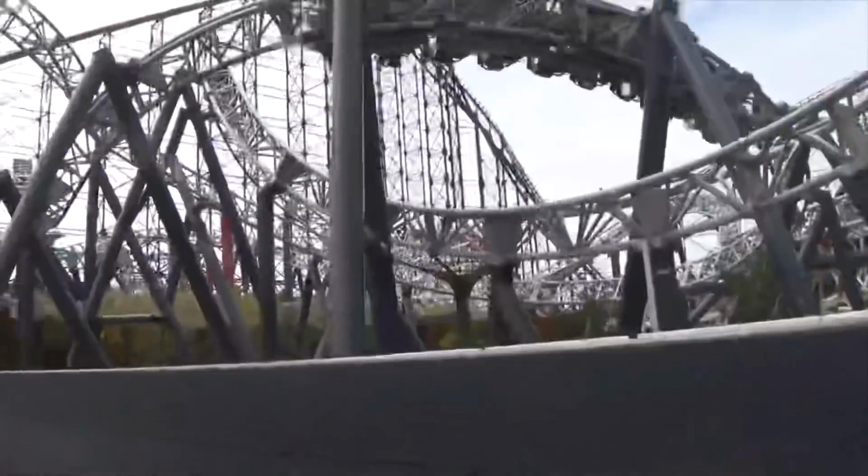Back row of Icon. That's my second ride on that coaster. First time I was on the second row, so towards the front. Just been on the back. So many people said that's a front row coaster. That is definitely a back row coaster. The airtime on that is incredible. The air-time, the inversions, the hang time after the second launch is just insane.